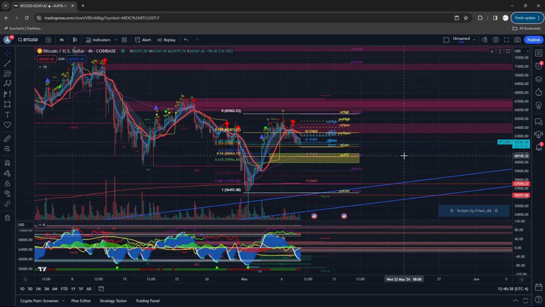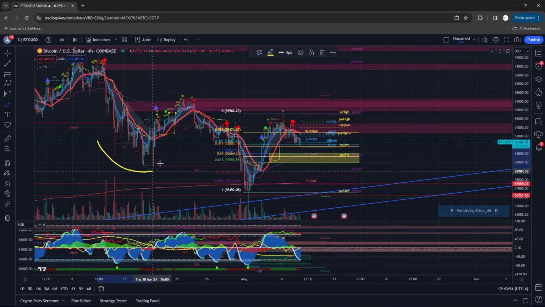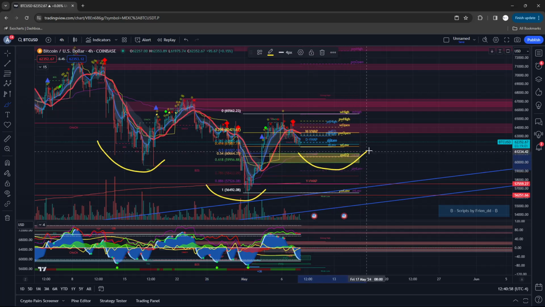We have hopefully a bottom put in. Could be lower, but based on what I'm seeing at the moment, we kind of have an inverse head and shoulders. We completed the left shoulder here. I'd like to see us complete the right shoulder. So here's one shoulder, here's a head, and looking for another shoulder. Typically, shoulders come down and close to match, which means it's also in line with what I have for the fib levels.